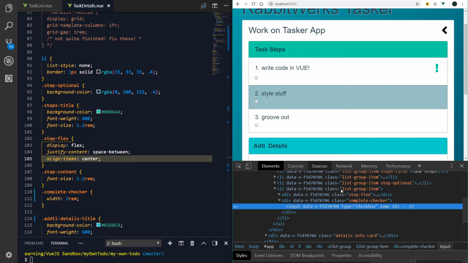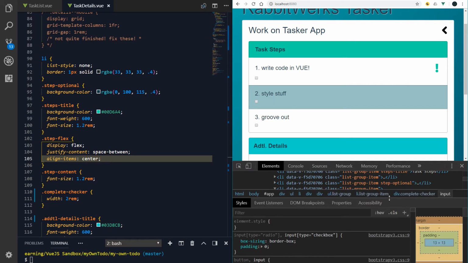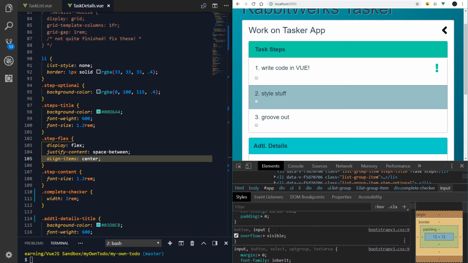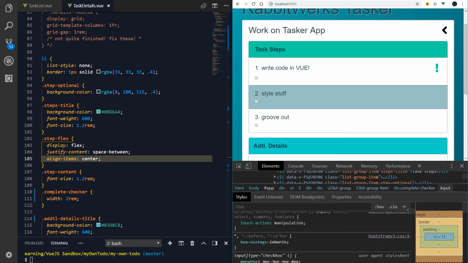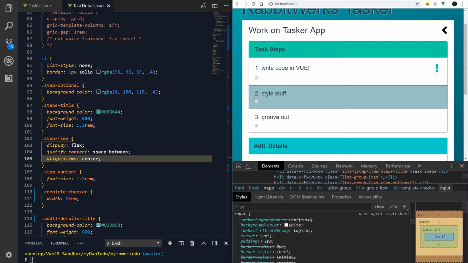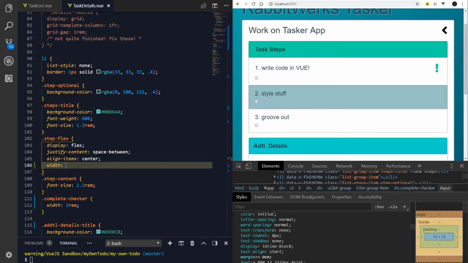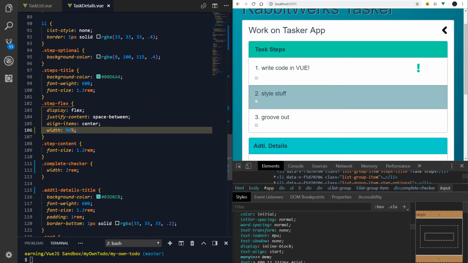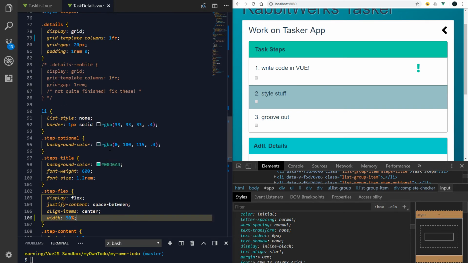Let's look at the properties. I'm looking for the display inline block. Okay, so what if I did width equals 90%? Okay, so that moves it over there, and then let's take a look at it.